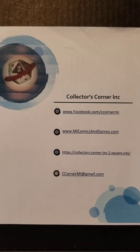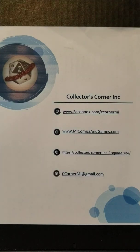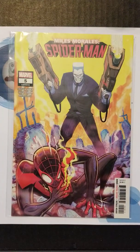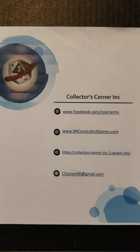Incidentally, this book right here, Spider-Man Deadpool, did contain the first appearance of Major X, much to the annoyance of Rob Liefeld. This one contains the first cameo of the character Starling and the first appearance.